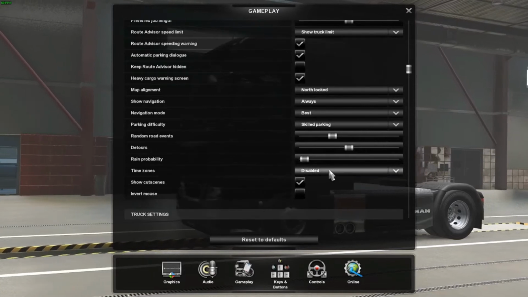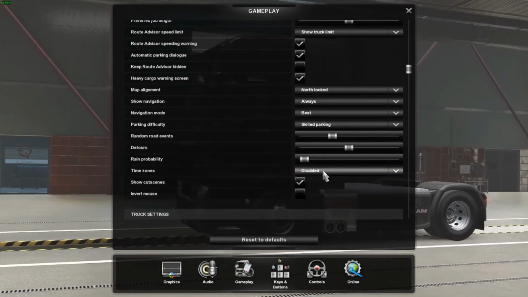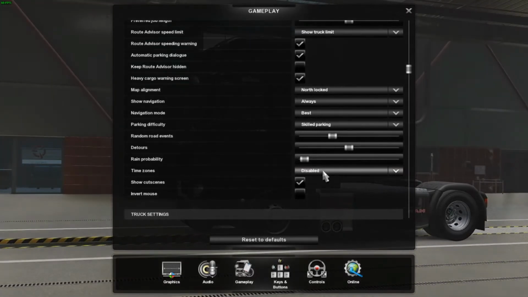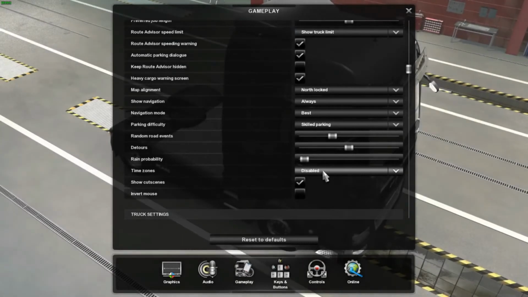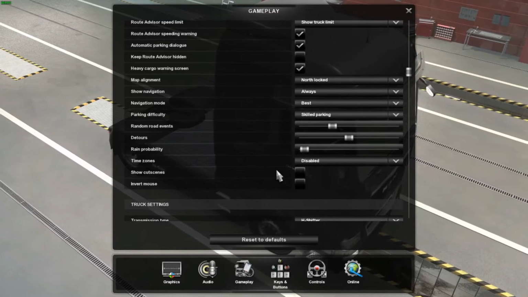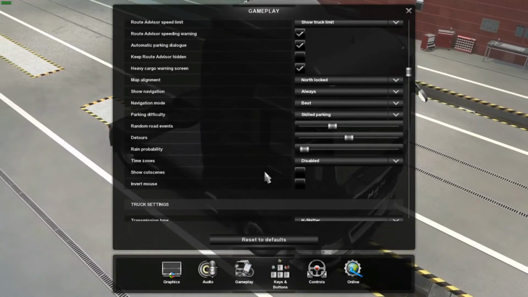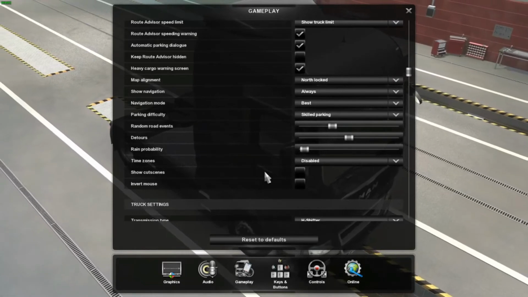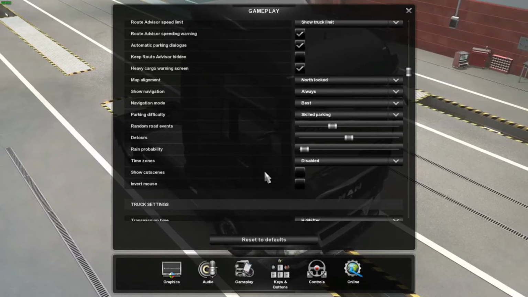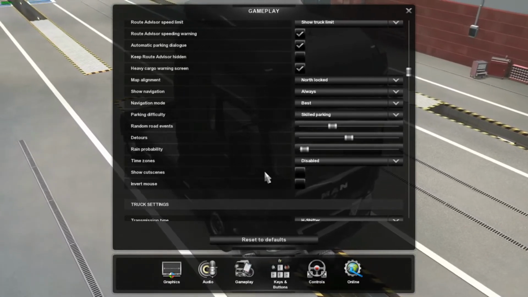Time zones, you can have that disabled. It's up to you how you want that set up. Generally, I just keep it as it is, and then it will show you the time zone that you're in as you're travelling across Europe. Show cutscenes, I like that unchecked because there are cutscenes. So when you're doing a heavy cargo, it'll show you a little cutscene and all that kind of thing when it's loading your truck up. But it's personal preference. I find that a waste of time, but whatever you like.